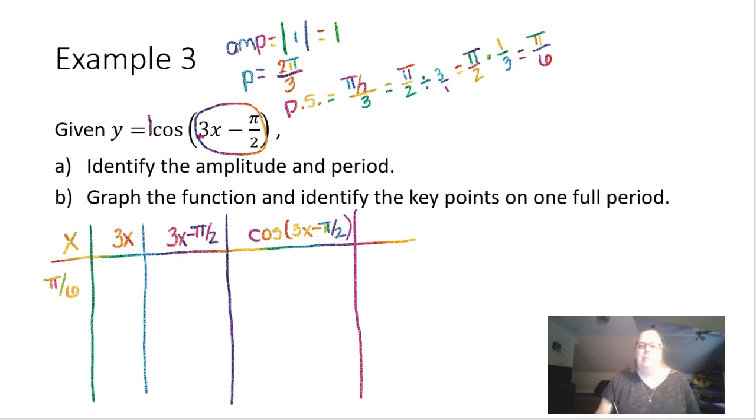Well, to find that, I'm going to have to add pi over 6 to 2 pi over 3. All right, pi over 6 plus 2 pi over 3. Now, if we get common denominators, we're going to have pi over 6 plus 4 pi over 6, because 4 pi over 6 reduces to 2 pi over 3. And that's going to give me 5 pi over 6. Now, you can do this in your calculator, 1/6 plus 2/3, and it should give you 5/6. And just remember to put a pi on it.